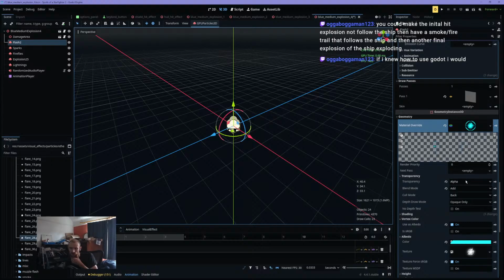You could make the initial hit explosion not follow the ship, and have a smoke fire trail that follows the ship. Then another final explosion of the ship. I can definitely try the non-attaching, because I was attaching the explosion to the ship because it looked weird.